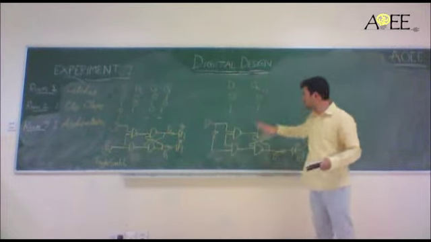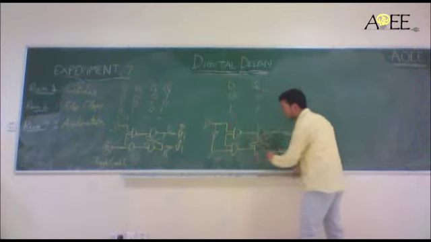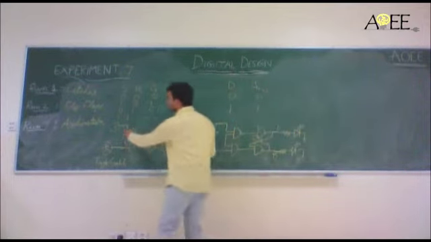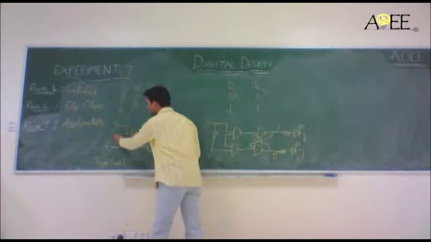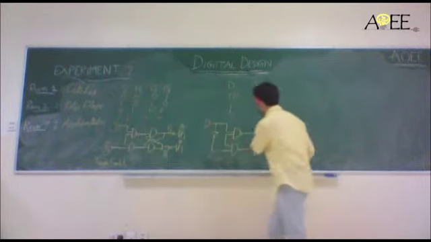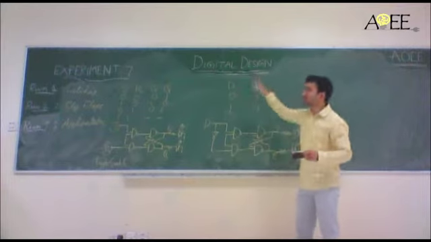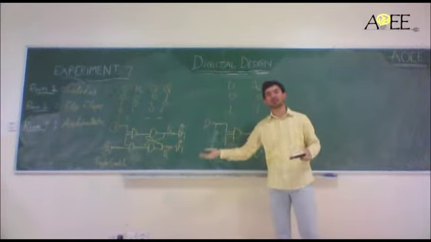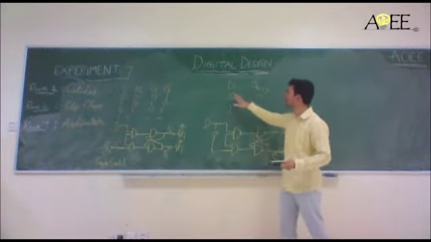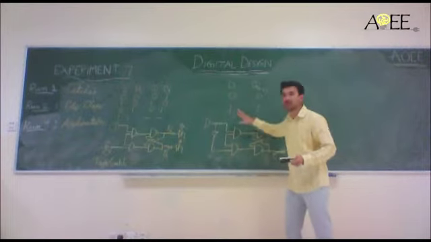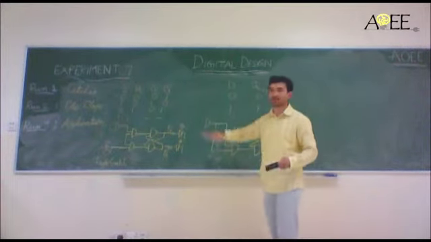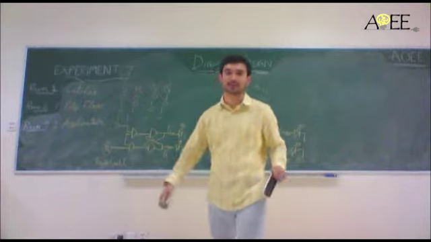Now coming to D latches, the circuit diagram nearly remains the same, just we have D as the input coming over here, this is the inverter, and the rest remains the same. With D latches, whatever you give as the input, the same comes as output. So give 0, get 0, give 1, get 1. This is about latches. Next we come to flip-flops and their applications.